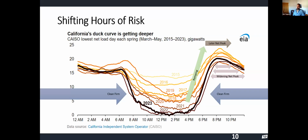And then finally, and I think this is really emerging as a theme, we can make a ton of progress with solar and storage, particularly if we augment this with wind, but we really have to start looking at what we do outside of those peak solar periods. What are the clean energy resources that are going to fill in this long, 12 to 18-hour gap, depending on the season, when the sun is not shining, that is going to be supported by battery storage, but clearly is going to take a much broader set of resources than simply 4-hour storage.